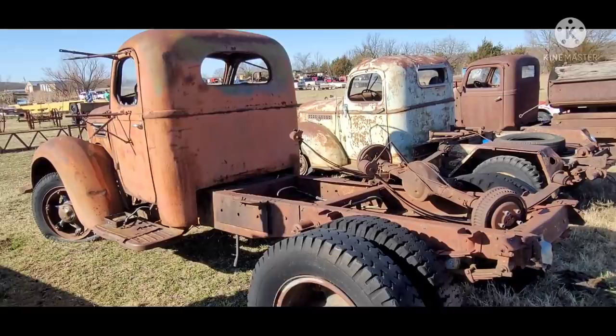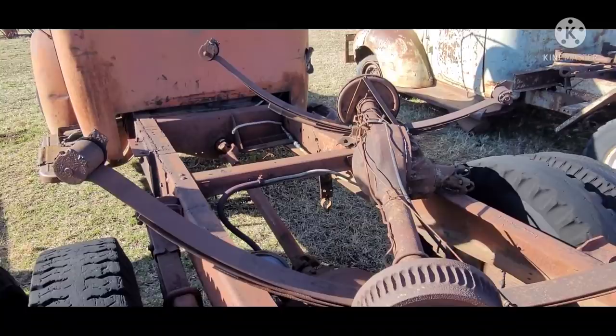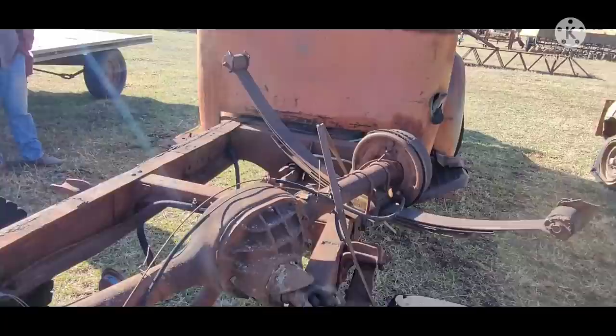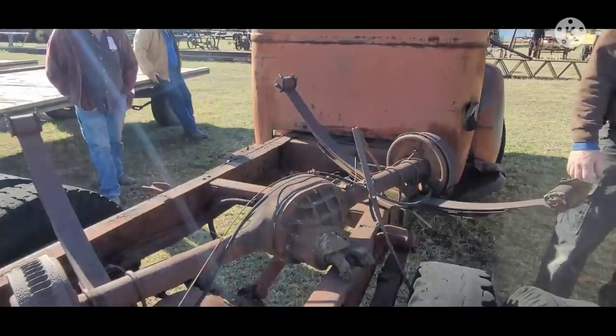I wonder if this might be the rear end out of that 58. It's not a 9-inch, but it's... Oh, it's an 8-inch, yeah. Oh, yeah, those are the later year drums with the ribs. Cooling ribs. I don't know, when a rear end sits out like that, it's kind of a pig in a poke. Yeah. I mean, they can sit out for a year or two and be all right, but 30 or 40 is questionable.